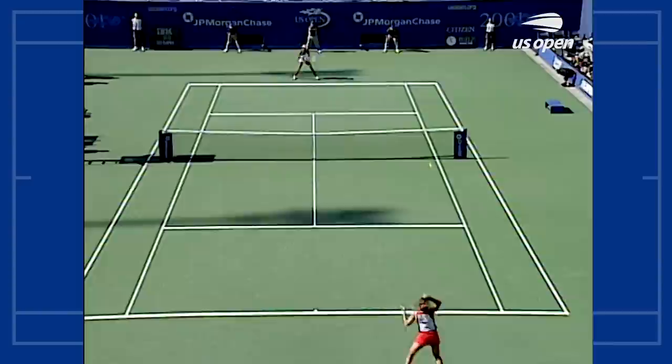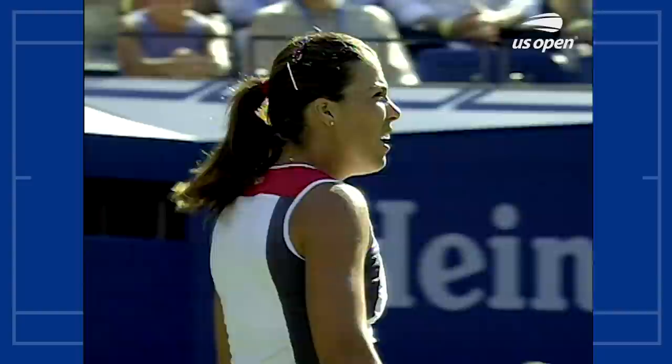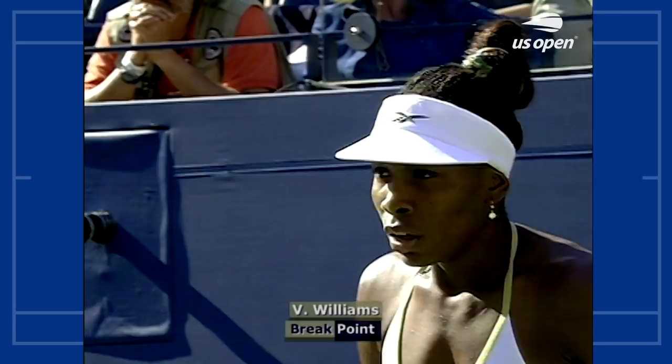Ooh, that looked long. It did. The crowd thought it was long. Following a backhand cross court for another great point. And now Jennifer up into the chair umpire. Another look at this very close shot on the baseline. Famous Mac cam, as it's called. Way in. So Venus Williams, the second break point here in this first game.